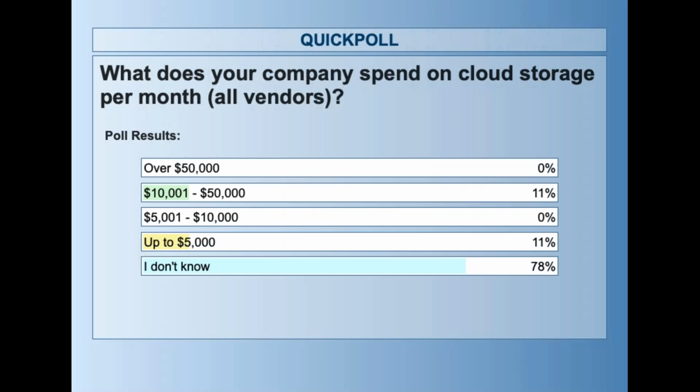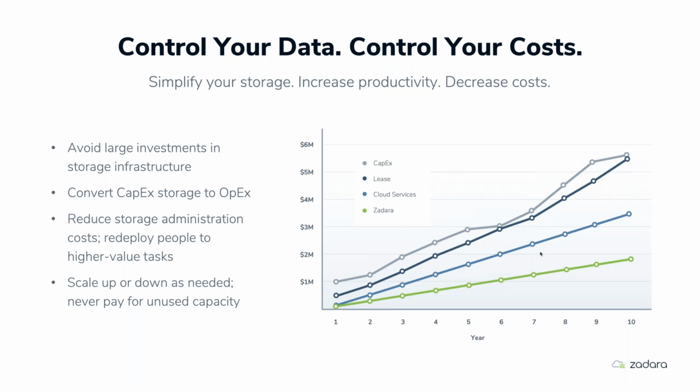And no surprise, the I don't know category got a lot of answers. We understand the other answers here, 10,000 to 50,000 per month, and that's no surprise. We have customers that we see spending many, many times that. We have customers at all sizes, but we see customers spending quite a bit on cloud storage these days. And obviously, when we look at things like the chart that we have here, savings can really add up when you're spending a lot.